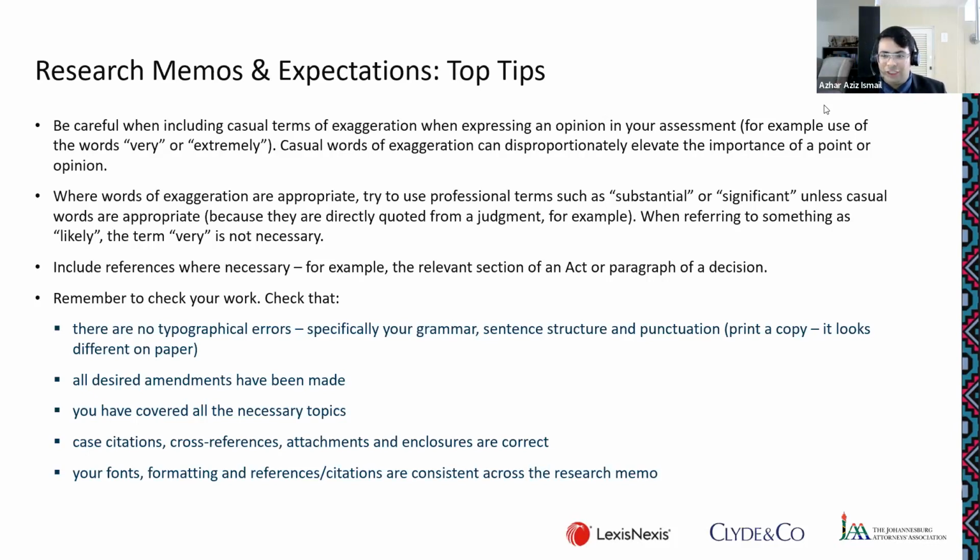Or if you've got a document with track changes, before just clicking accept all, or if you haven't clicked accept all, make sure you look at the comments to see that there are no other amendments for you to make. Make sure that you've covered all the necessary topics. So we're going back to our prep stage, right? In our prep stage, when we're busy preparing before doing the research memo, we wrote down the questions that need to be answered from the instruction. Make sure that we've canvassed all of those questions that we needed to answer. And then this is the fun bit. Case citations, cross-references, attachments, and annexures are all correct. Your case citations, it's very, very important to make sure that you've got the correct case citations and that you're consistent with your fonts, formatting, references, and citations throughout the memo.